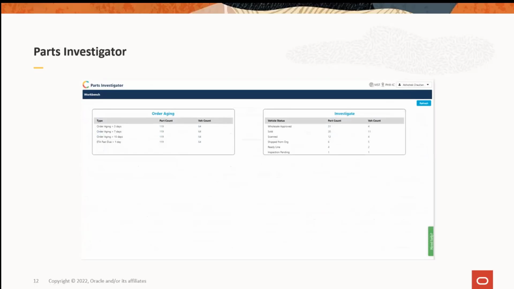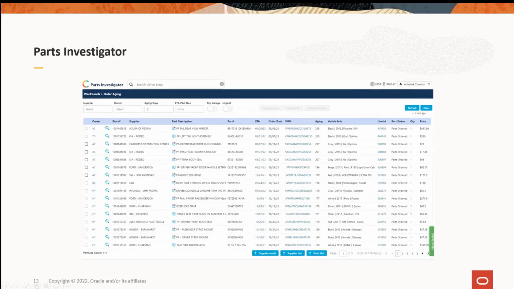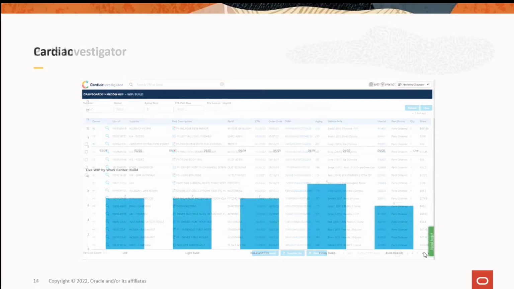Another application, Parts Investigator. This is a third layout. So the first layout was we had a header on screen 1. Click on a header, see the lines in screen 2. The second layout was we had header and lines in one screen in a split mode. In this third layout, we have the line view because of the type of requirement with this UI, and we have the same owner locking mechanism, various action buttons which are accessible based on what one can and should be able to do with this part line, various search options, various download options, pagination, responsiveness.